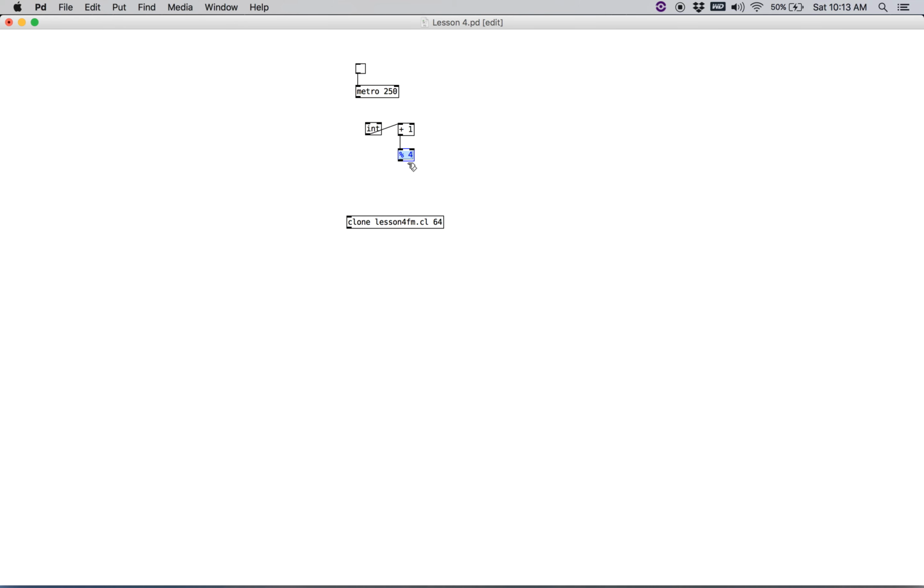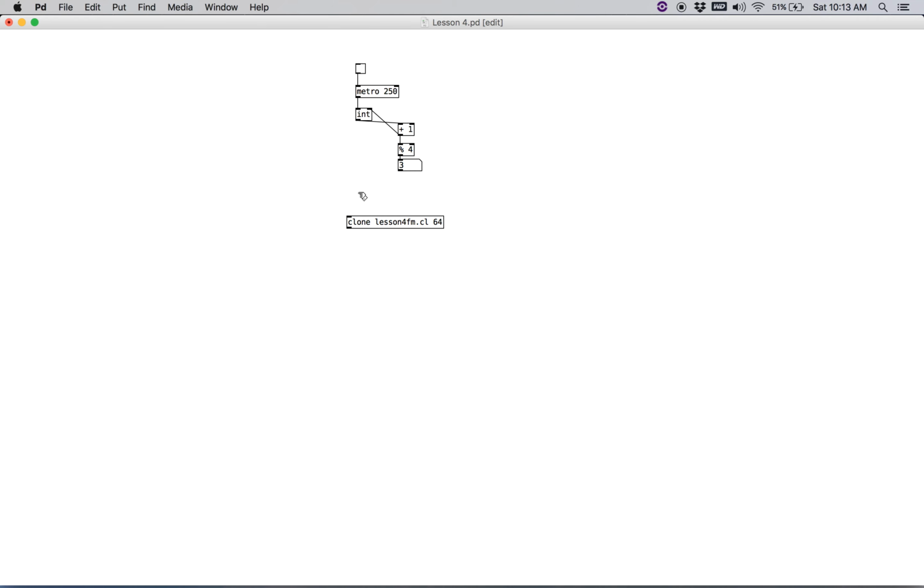And then we will have an output here, and we will wrap this input back over into the integer box on the right side. And now, if I turn on the metronome, let's test it out. We have numbers now going from 0 to 3, 0, 1, 2, 3. Okay, so it counts.